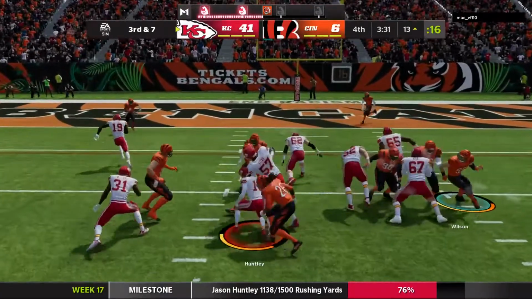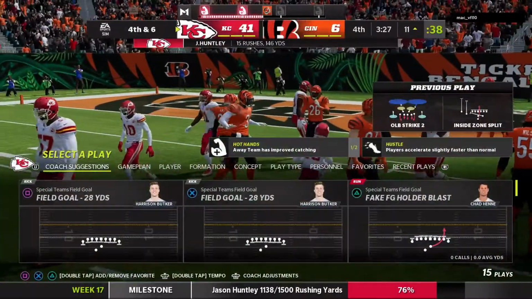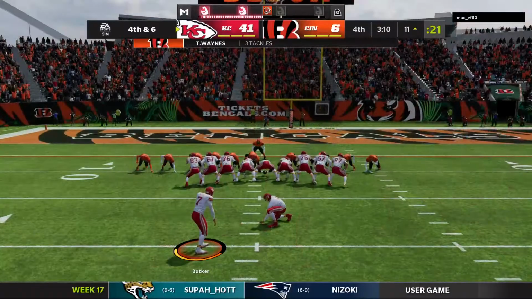On 3rd down, Huntley. And they're going to drop him well shy of the 1st as he can only make it to the 11. 2 yards on the pickup there. It's 4th down.